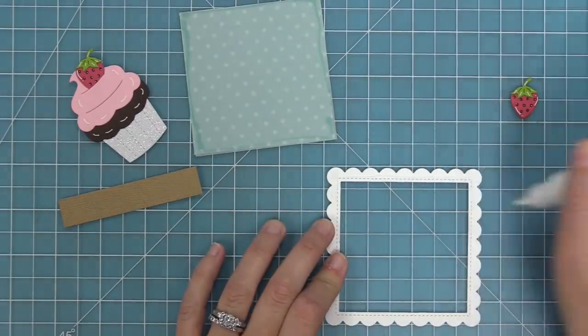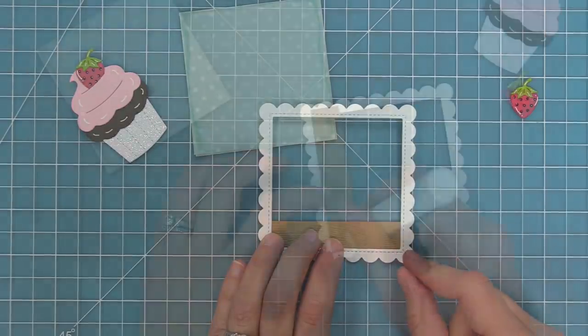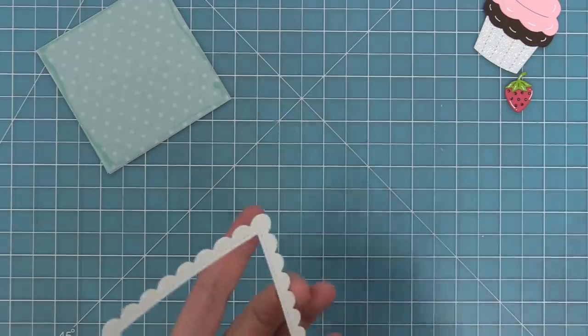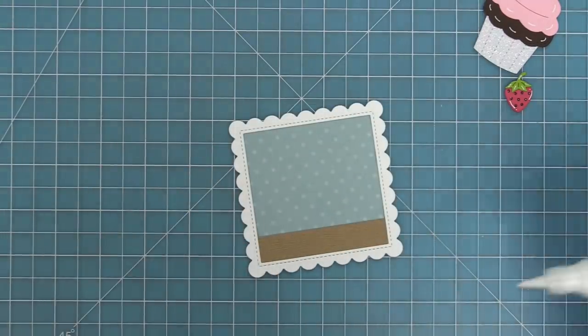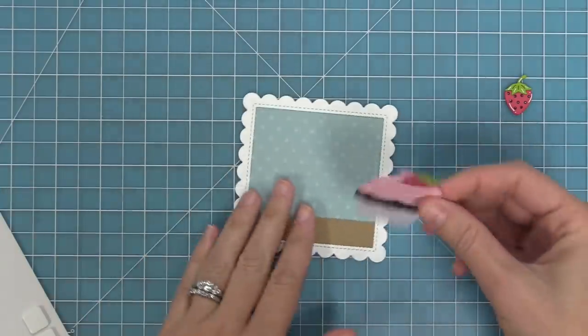So I'm going to add some liquid glue around the bottom part of the frame and then layer the ground in there, and then we can layer that entire thing onto the vellum piece. And I really like the vellum on top of the pattern paper. It just makes it really soft and really pretty. So if you have a pattern paper that's a little too bold, add a little vellum over it and it's going to be the perfect look for the project.